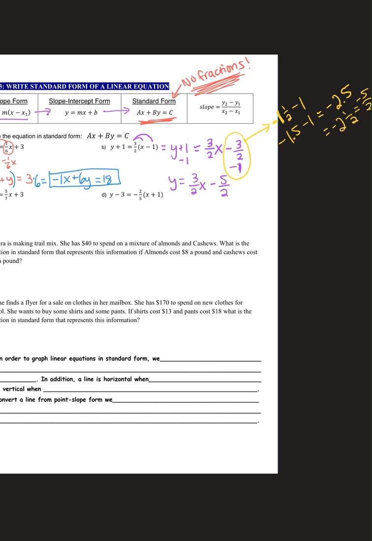And now I need to move this 3/2, so that's positive, so I'm going to subtract it. So 3/2 x minus 3/2 x, because I want my x and y to be on the same side. I'm running out of room, so I'm going to write it over here. Negative 3/2 x plus y equals negative 5/2. Now I need to clear the fraction. That's why I kept it as a mixed fraction, so it would be easier. So I'm going to multiply by my denominator, which in this case is 2, on both sides. These 2's are going to cancel, and I'm going to be left with negative 5. And then these 2's are going to cancel, and I'm going to be left with negative 3x. And 2 times y, plus 2y. And that's it, right there.